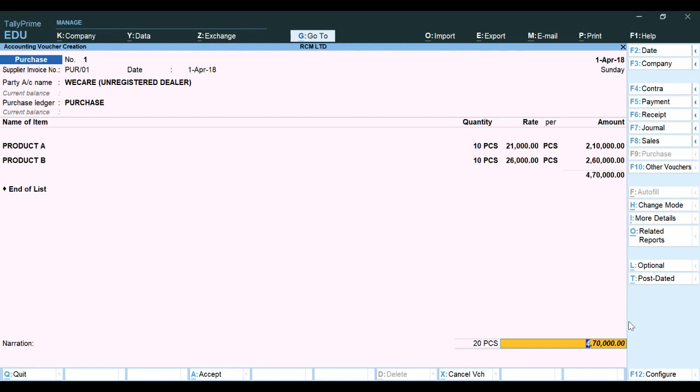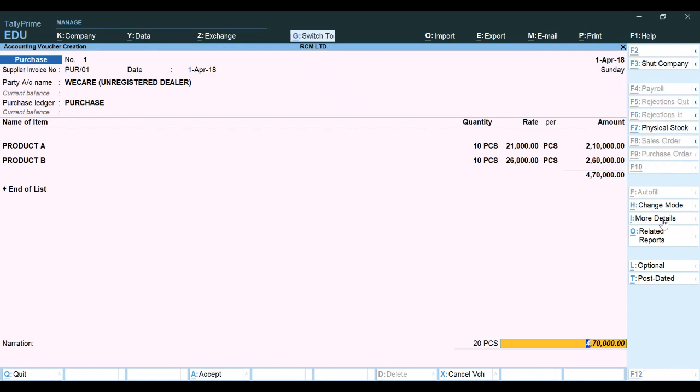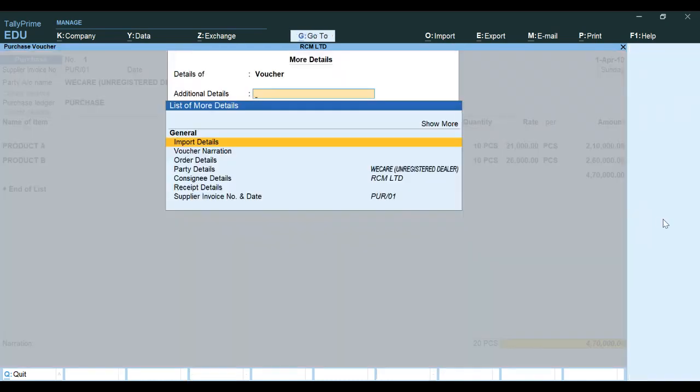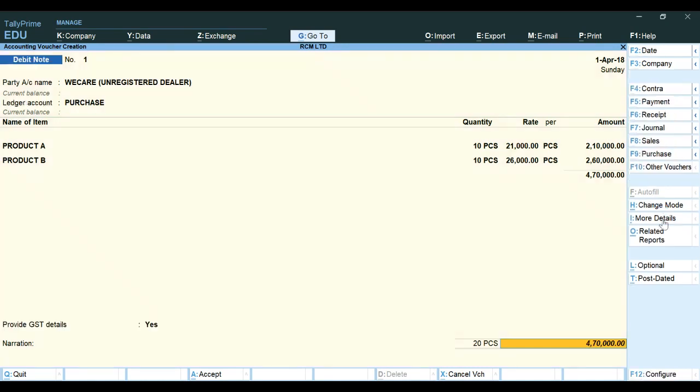So how should I get this information? From that particular screen, I have to press Ctrl I. If you look at the right hand side, you will find the More Details option, or you may press Ctrl I. In that case, you will find GST Analysis, F9, yes, this one.